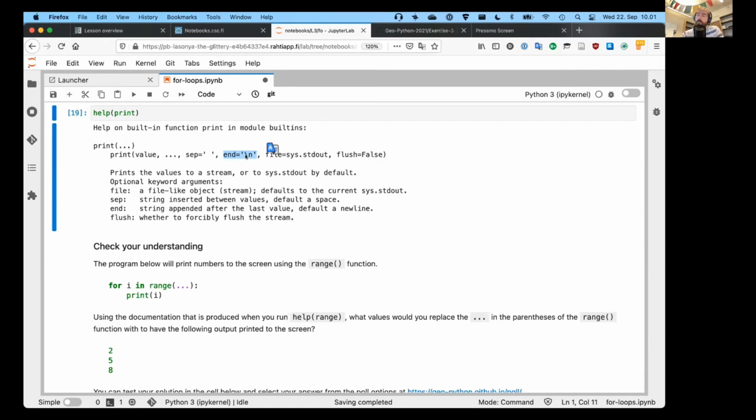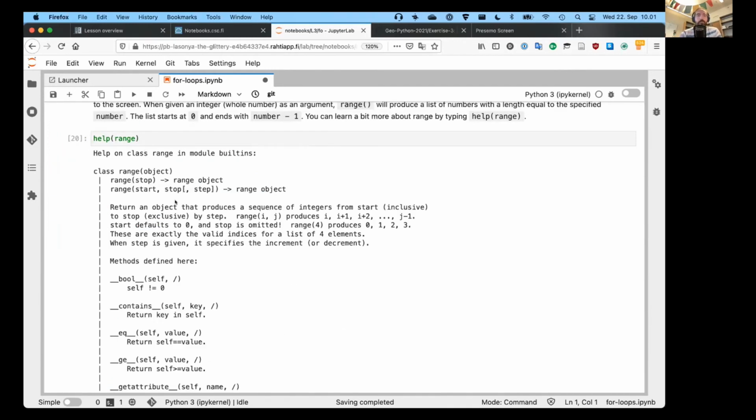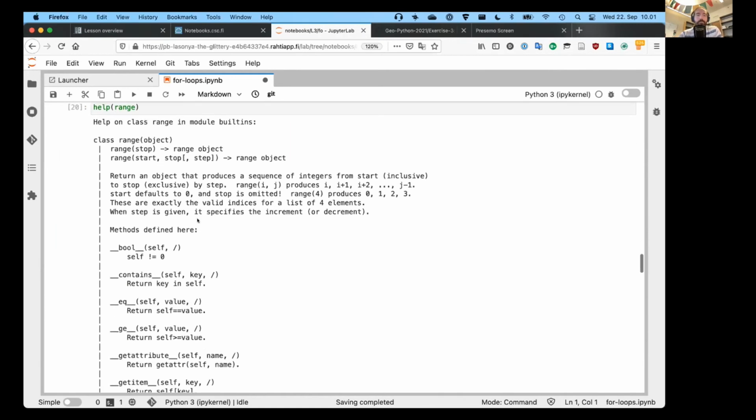So every time when you print something out with the print statement, it has an end of a line character as a new line, which basically makes it work in such a way that it breaks the line. But you could define something at the end to be different than a new line. Could be a tab, and then you could have your values tabbed apart when you're using the print statement instead of having them on separate lines or whatever. So help is handy. We'll go back to looking at help range here just for a moment.